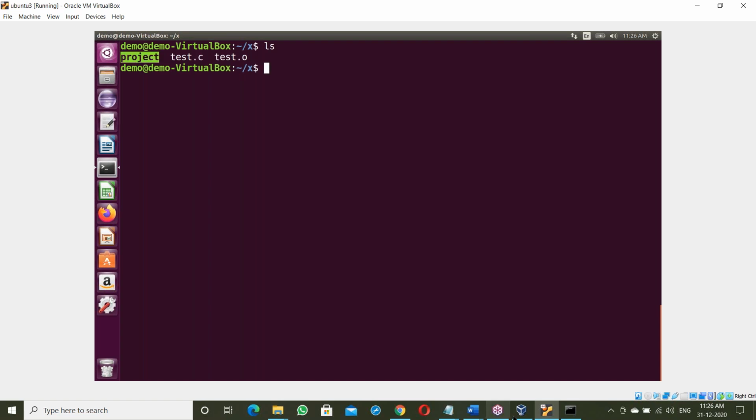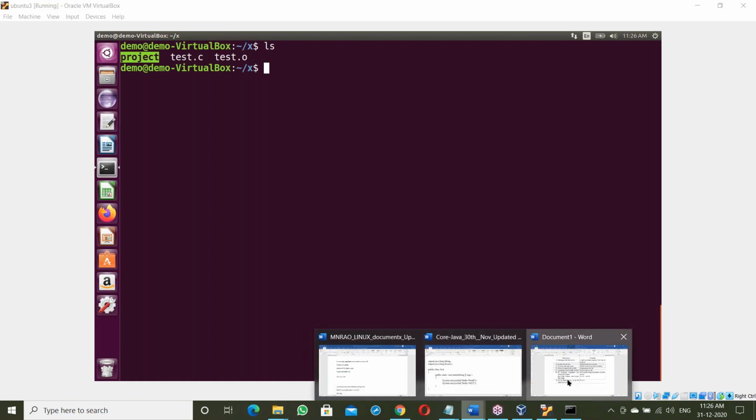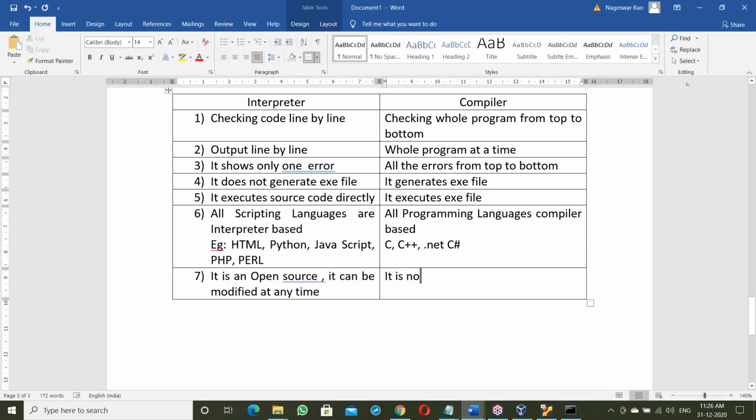You cannot modify it directly. Once the build is done, it cannot be modified. So this is the difference between compiler and interpreter.